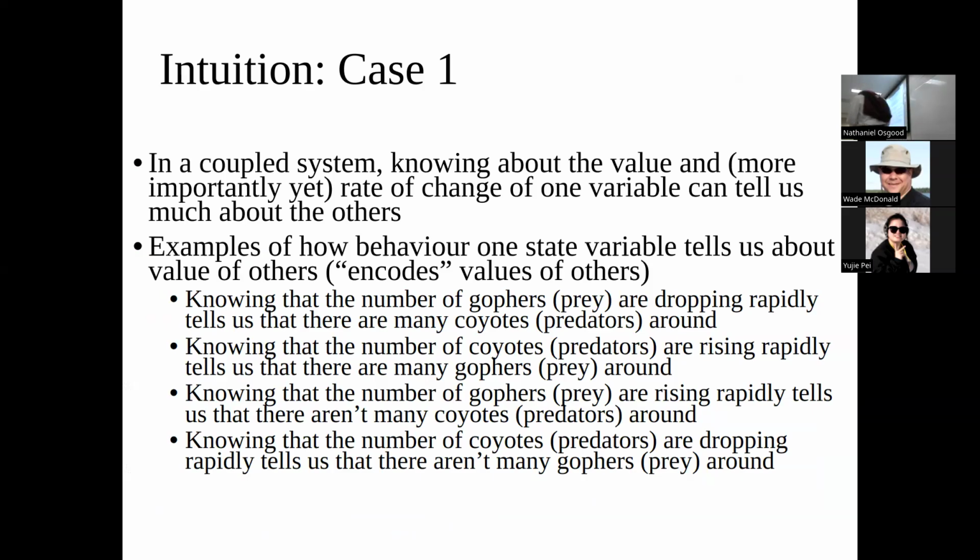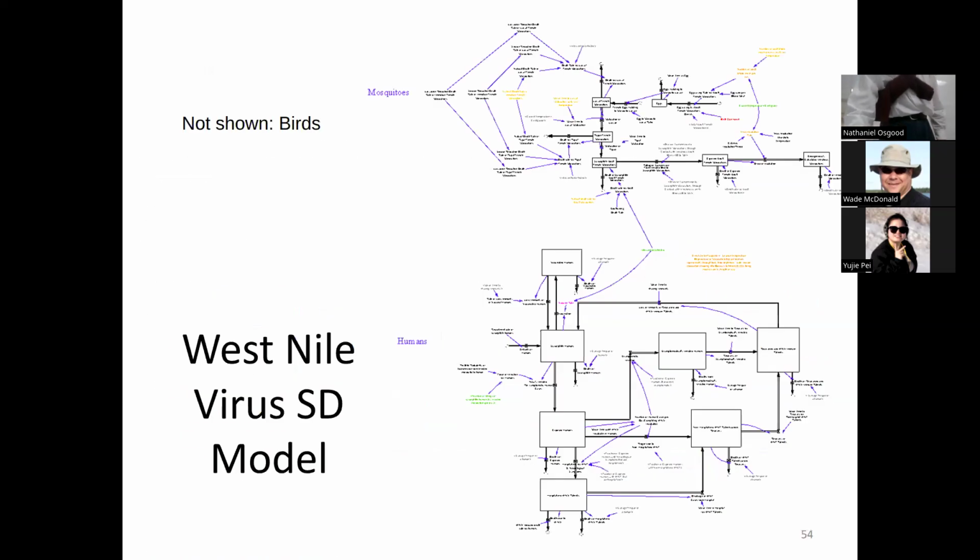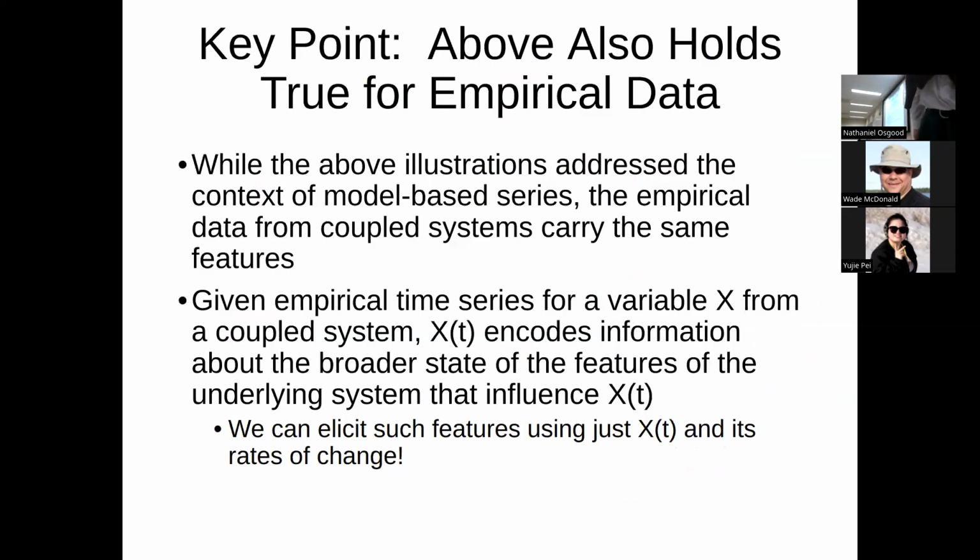So within these coupled systems, knowing the value and the rate of change of one variable can tell us a world about the value of the others. There's so much information packed up in the number of hares and its rate of change that it can speak to us about the value of the lynx population. The two are that coupled in these nonlinear dynamic systems. Same thing with Lorenz. We don't have time to go into that as an example. Now that was from a model.